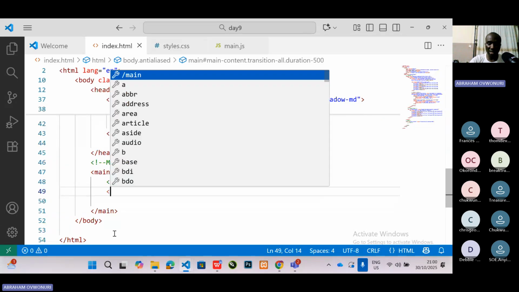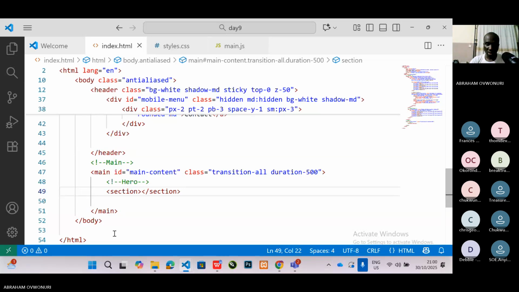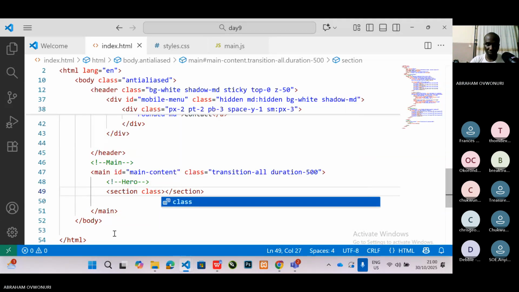I will design that in the section, to give the section a class, UI.